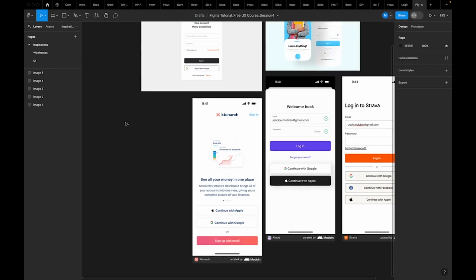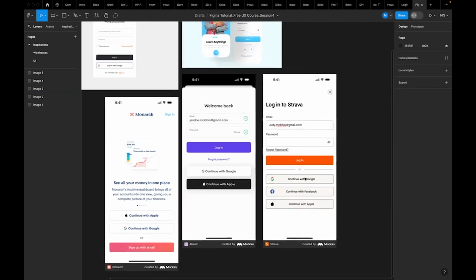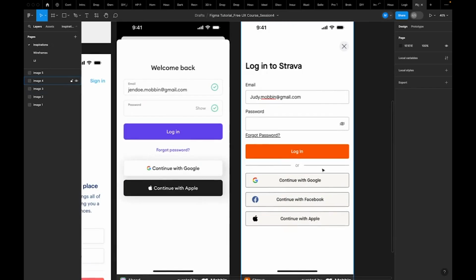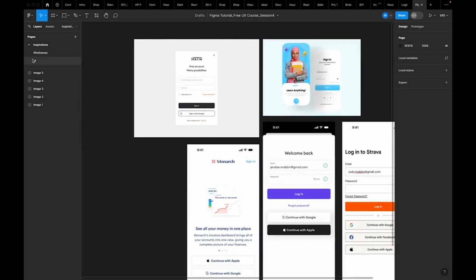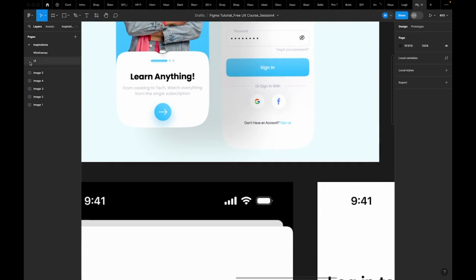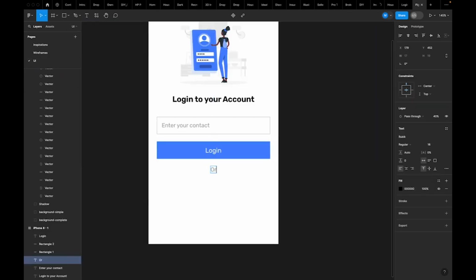Looking at the inspiration, I think I would go with this one, which basically has these lines. So let me also add these kinds of lines. Even this one has these lines, or login with. So I also follow something similar, or login with. Again, make it centrally aligned.